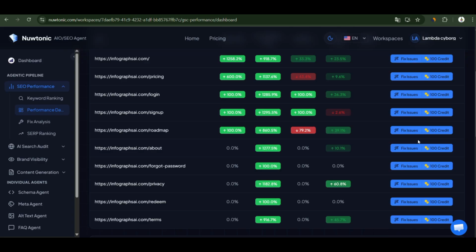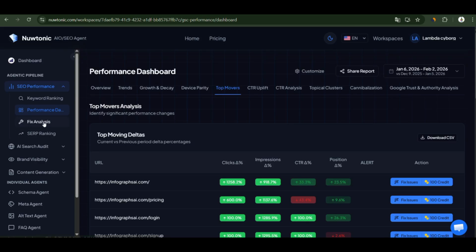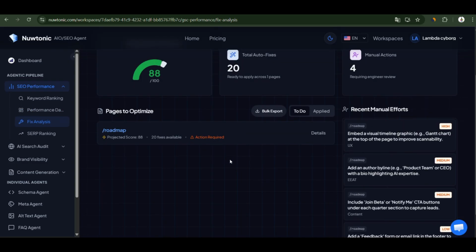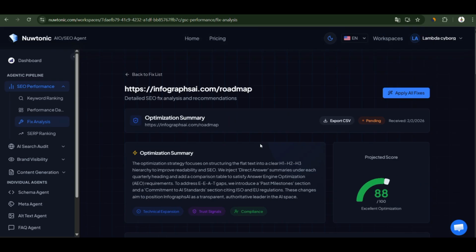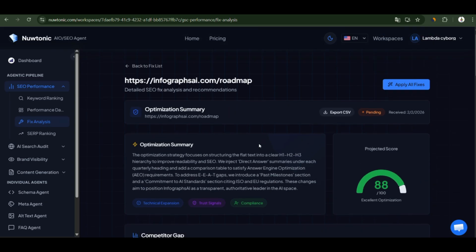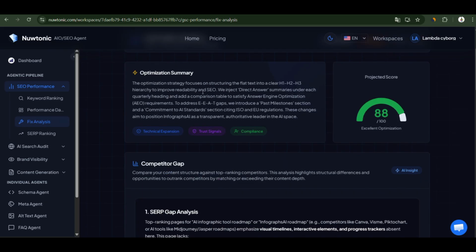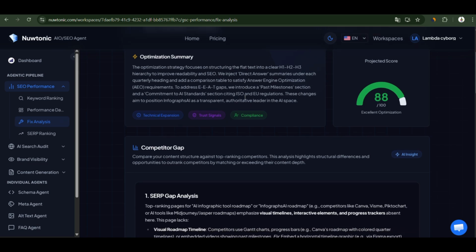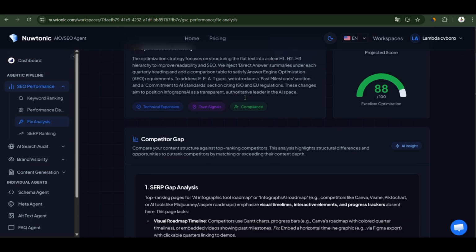Once it is done, you can go to the fixed analysis screen, see the analysis that has been done, and approve or discard. So let's say this is something I have optimized. Now it will give the optimization summary. The optimization strategy focuses on addressing EAT. Obviously, I had missed the EAT part, so it focuses heavily on EAT: expertise, authority, and trust.